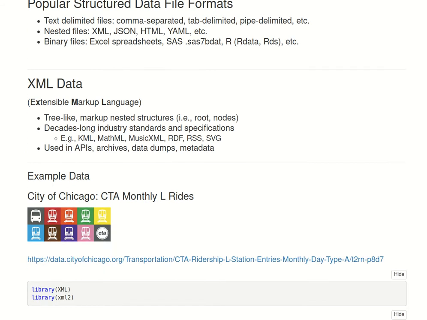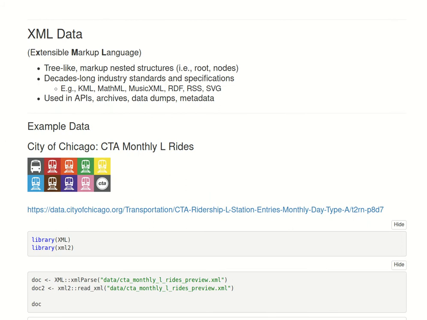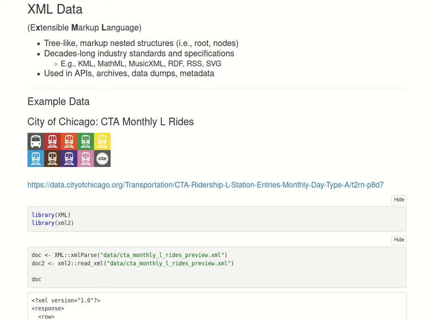And so to demonstrate how to work with these nested data structures, I'll be using example data from the City of Chicago, the CTA's monthly L rides. And just as a quick introduction, what is the XML data type? It stands for the extensible markup language.